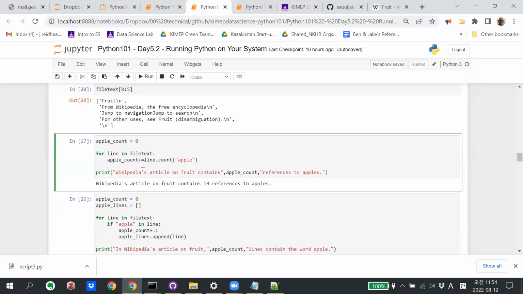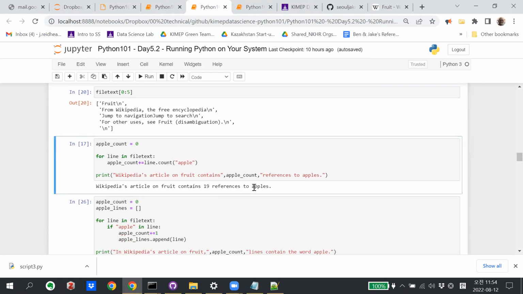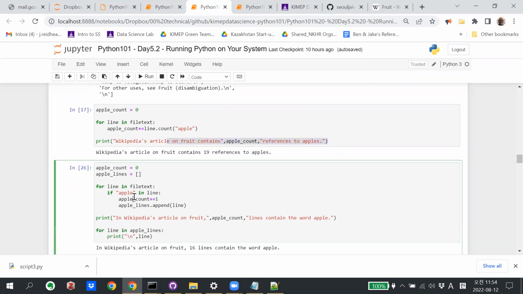Now what if I wanted to process those sentences, process every sentence where the word apple appeared? In this case, I am going to need the if condition here. So apple count is here, and apple lines is going to be an empty list.